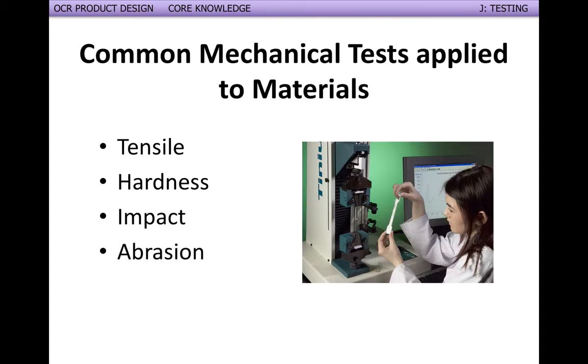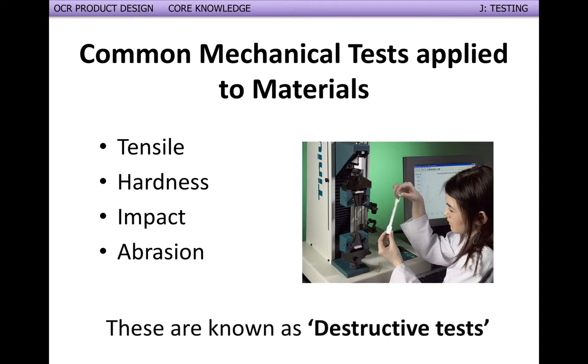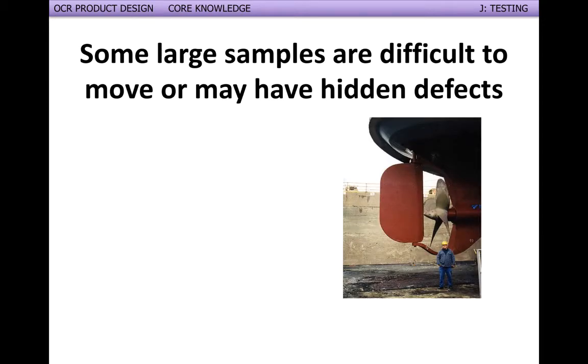You also might want to consider abrasion. So that's like the everyday wear and tear and durability going on for it. Now, because the material that you test would get damaged when you try these out, these are what we call destructive tests. Okay, so all these tests to determine tensile, hardness, impact, or abrasion are what we call destructive tests.